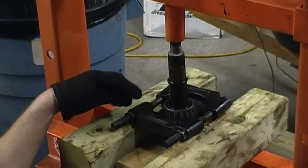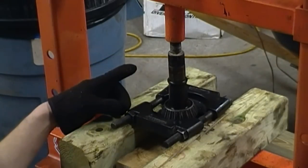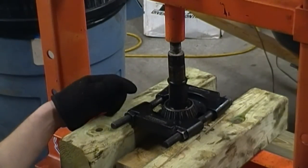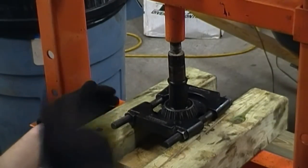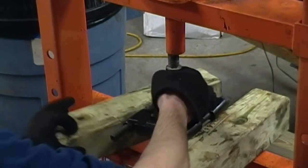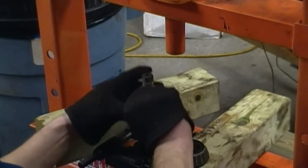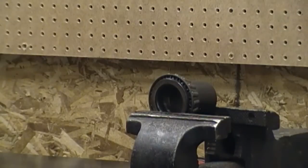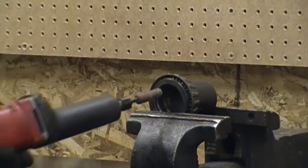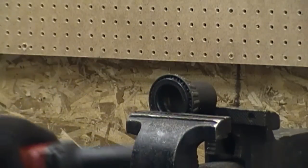You can see my bearing separator on my pinion bearing on the old pinion gear — I'm going to press it off. I'm doing this for two reasons: one is that I'm going to use this old bearing for checking purposes, and two is I want the shim out of there — I'm going to start with that shim. Using the separator is much like how I got the bearings off the carrier. Here is the shim that was installed at the factory.